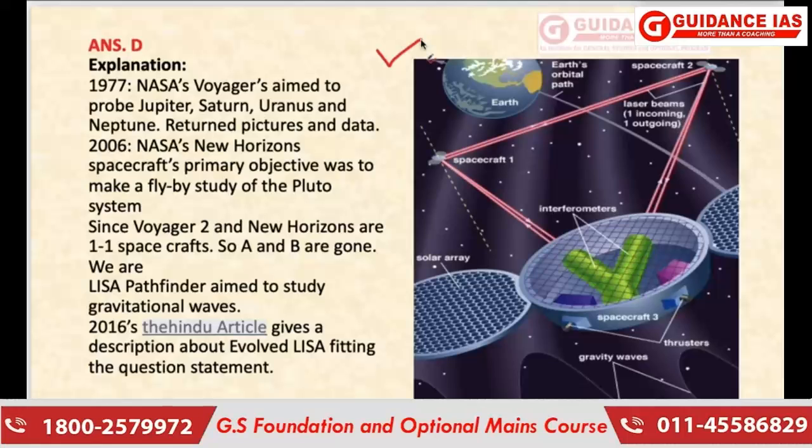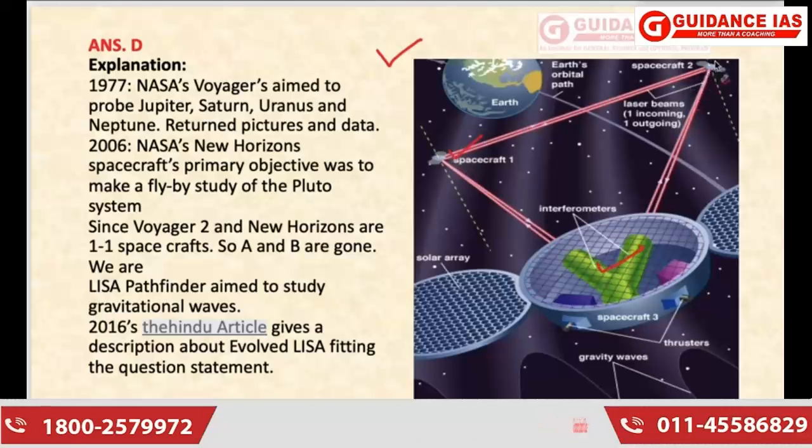In the eLISA mission, whatever you call it, it consists of a mother. This is the mother, and these are the two daughter spacecraft, spacecraft number 1 and 2. These are the daughter spacecraft, and this bigger one is the mother spacecraft. So it consists of a mother and two daughter spacecraft, and these will orbit the sun in a triangular configuration, as you can see in this figure.